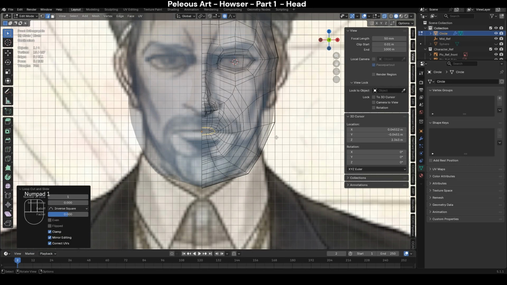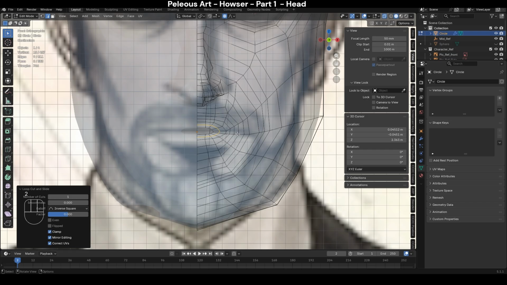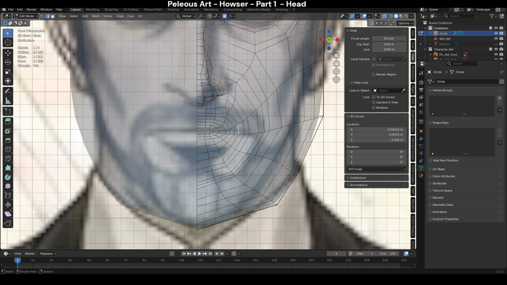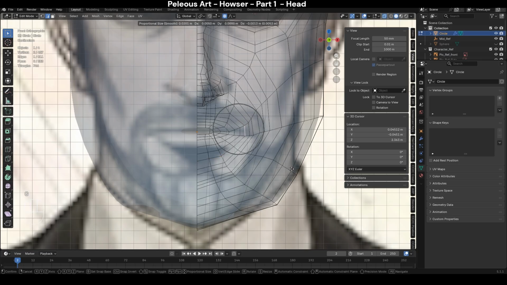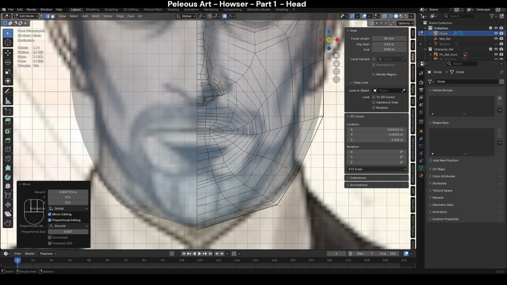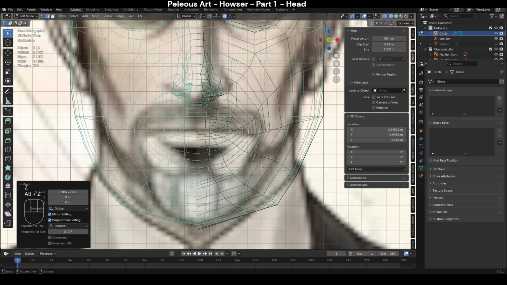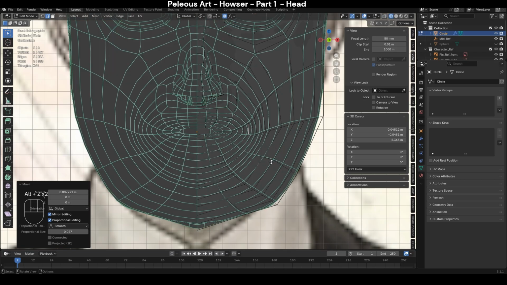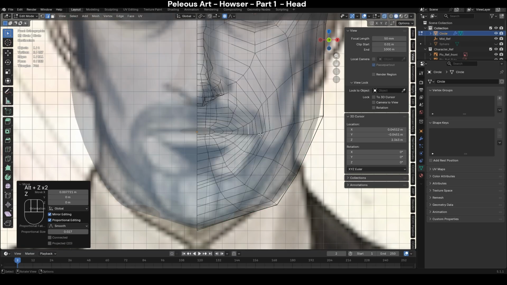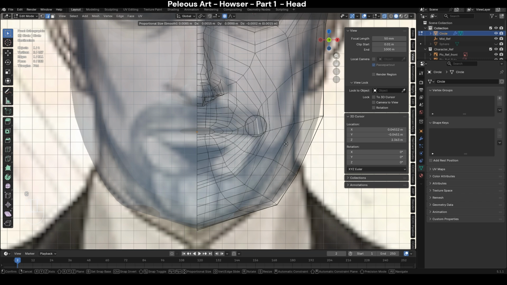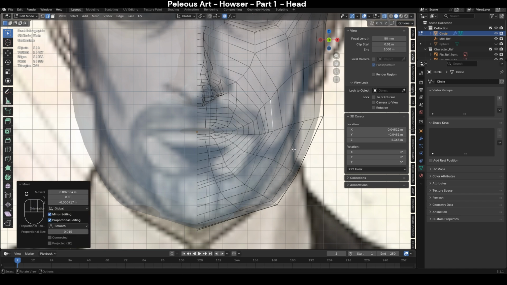Let's select the side of the lips and just pull it gently to the side. You don't have to use G X. You can just gently pull it while looking at the orthographic view. Click on 1. Remember, hold Z to move to wireframe.